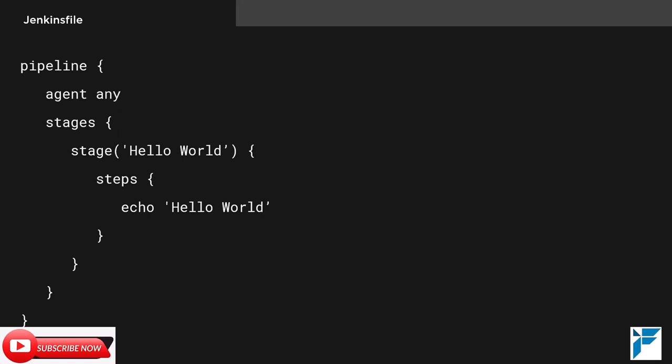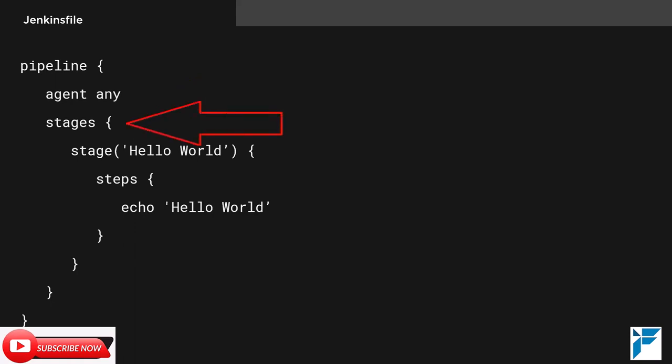And you remember back in the last section I said that syntax was very important and that certain words had a very strict definition. This has all of them here. So we have our pipeline, which is the complete script from beginning to end. And then agent. In this case, we're not specifying an agent. We're just saying it can run on any agent. You do have to include an agent block in your pipeline, but it's important to know that you can specify that this can run in a Docker container or run on a specific node. There's several different ways to configure this, but it is a required block in the pipeline.